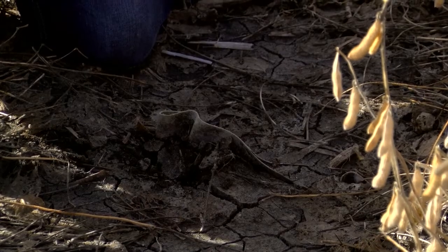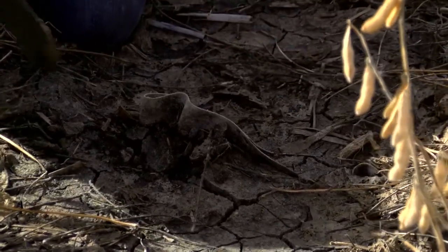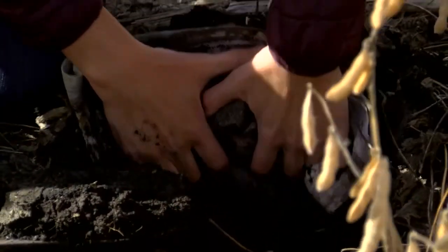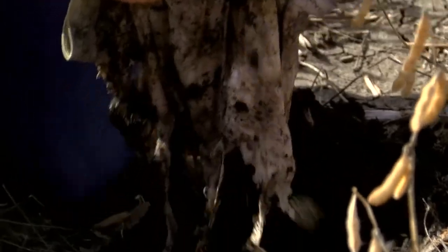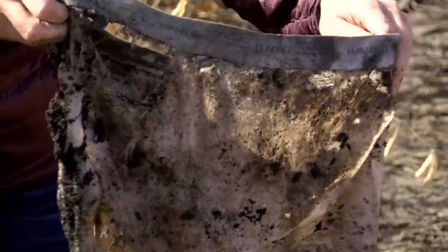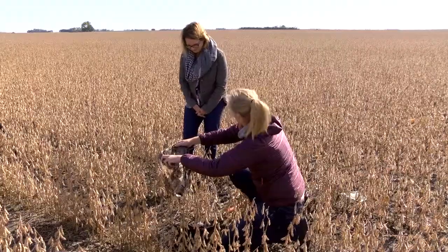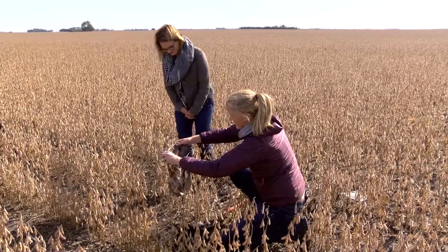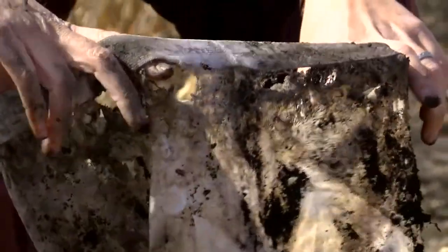Now in the chisel plow field, we're going to dig these ones up. You can already see how there's not as much residue on the surface — that's kind of a difference between the two systems. And there's quite a bit less decomposition and breakdown of the undies. There's a big difference. This tells me that this soil is not as biologically active, and that would have impacts for nutrient cycling efficiency and all those aspects of soil health that are biologically driven.